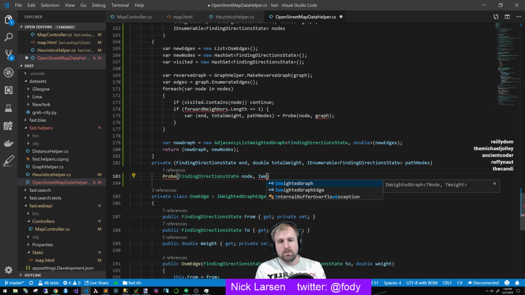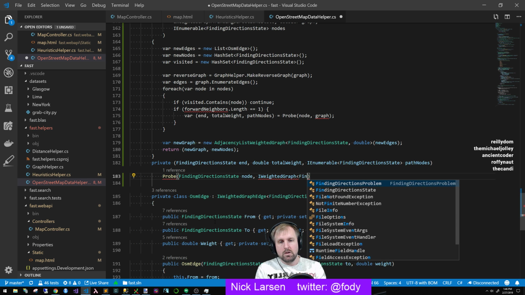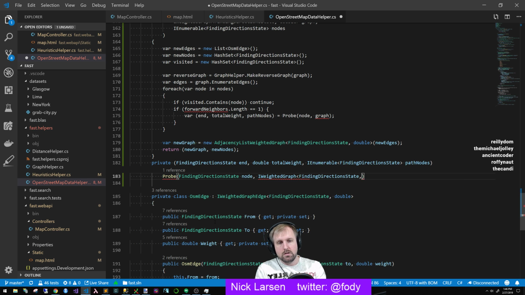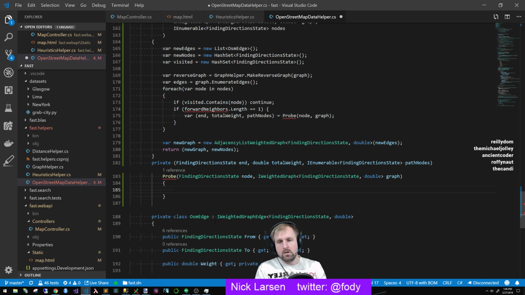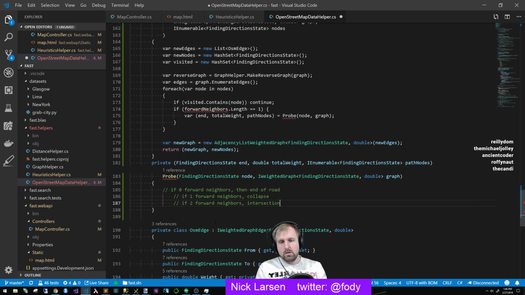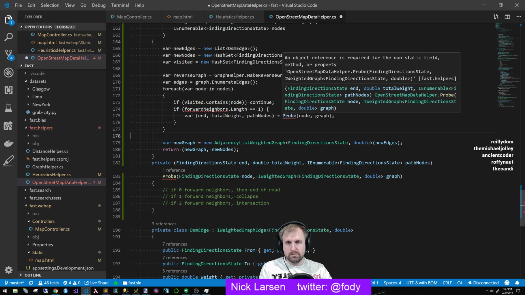Weighted graph, finding direction state, double graph. Okay. Why is this having trouble?